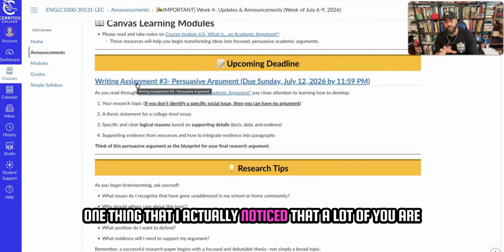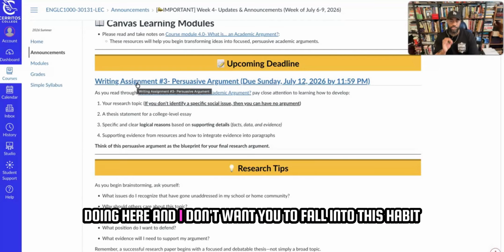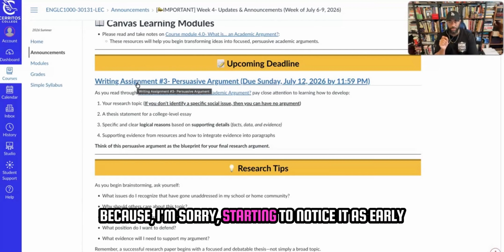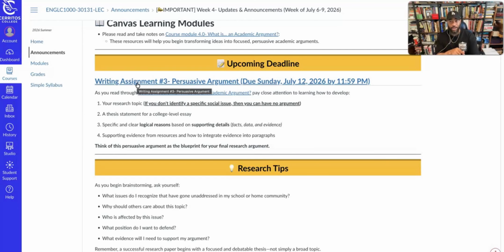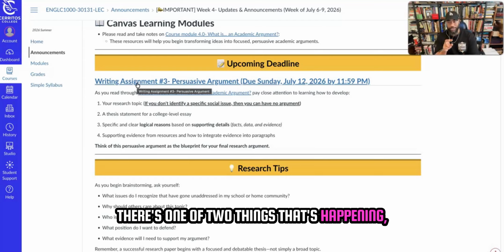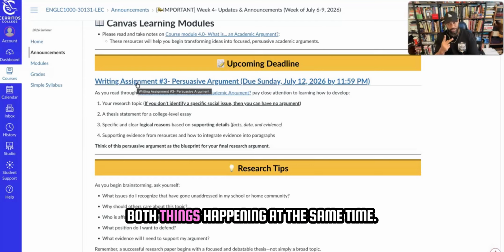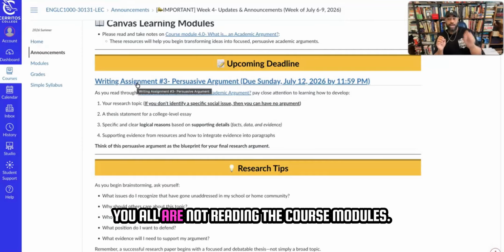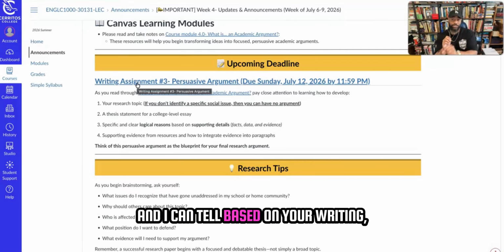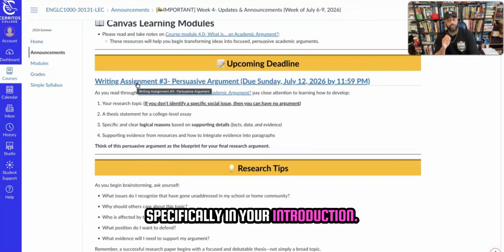One thing that I noticed that a lot of you are doing, and I don't want you to fall into this habit because I'm starting to notice it as early as writing assignment number 1, is that one of 2 things is happening, and maybe both at the same time. One in particular is that you all are not reading the course modules, and I can tell based on your writing, specifically in your introduction.